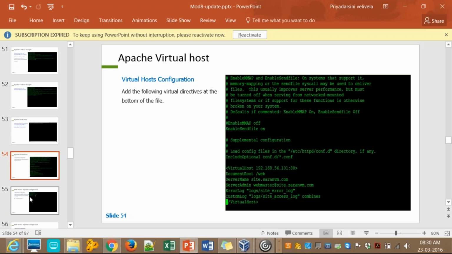Okay. So the next one is virtual host configuration. So virtual host configuration is where we are going to name the virtual host that will be hosted from our machine. That means we can have the same IP, but we can configure different websites. And I have also covered this before. So we can say website 1, website 2, and we can host both these websites from the same Apache server.